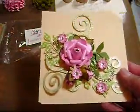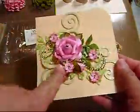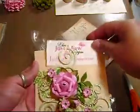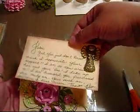So thank you so much, Elsa. This is absolutely beautiful. You guys have to check her out. She makes different colors, like four or five different colors of her flowers, of the sprays. So please go check her out. Just a Few Designs blogspot.com. And thank you so much for this. This is adorable. Thank you so much.